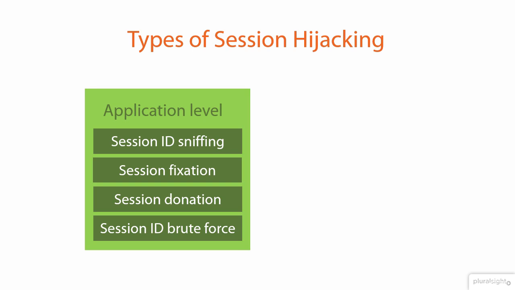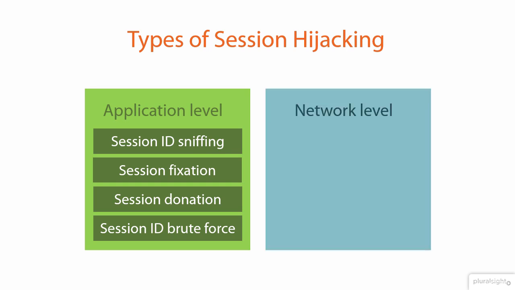The other class of session hijacking attack we're going to look at is that which is mounted against the network level. Now we're predominantly going to be talking about session hijacking at the TCP level, which involves things like blind hijacking. So can the attacker insert themselves into the communication by guessing the sequence numbers of TCP packets?